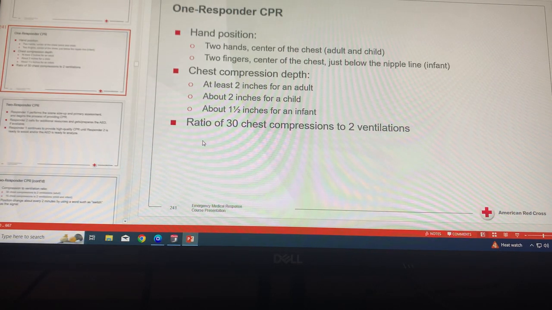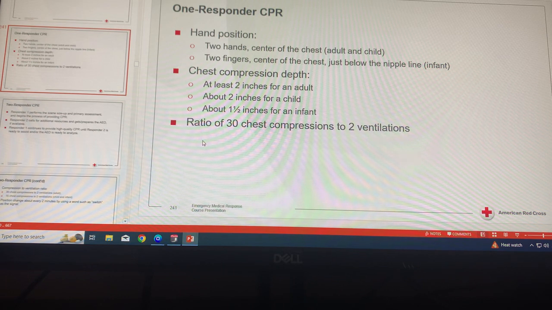All right, so now we're going to talk about one responder CPR. For one responder, hand position: you use two hands at the center of the chest for an adult and a child, and for an infant, you use two fingers in the center of the chest just below the nipple line so that you don't run the risk of using too much power.